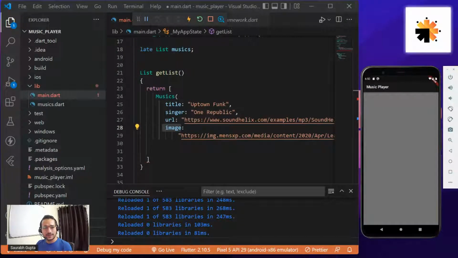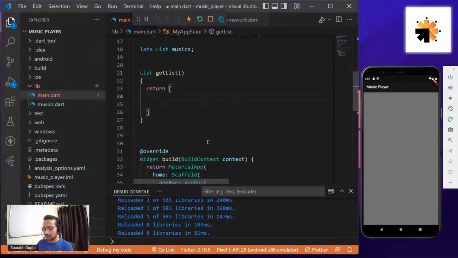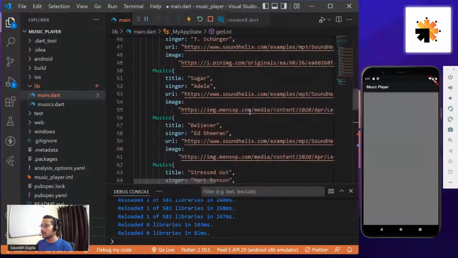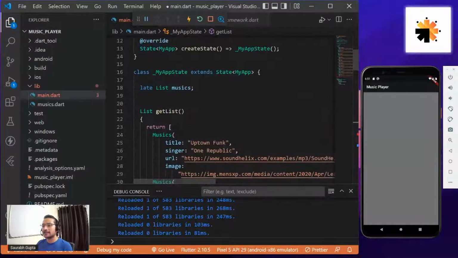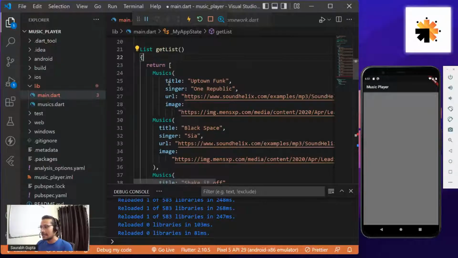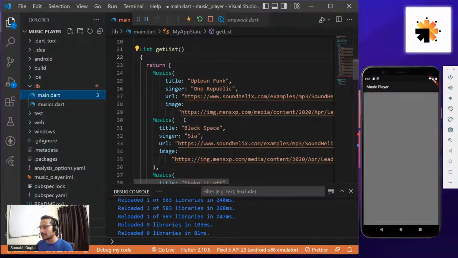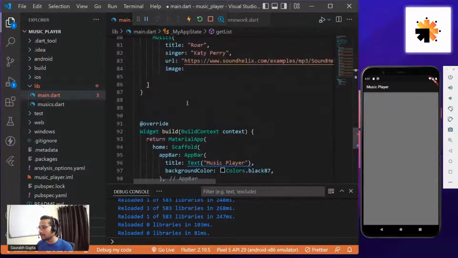I have created around 10 objects. So let me just take all of them. And let me just paste it here. There we go. Done. You can see that now. This is my list, guys. Let me just close this notepad. And here we go. This is my list. See? So return list of 10 music objects. Music object means this is the class and these are all its objects. And I think I forgot semicolon at the end.